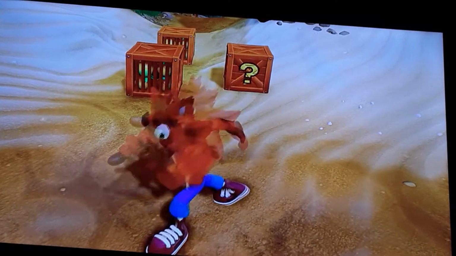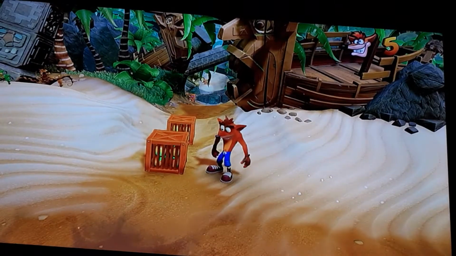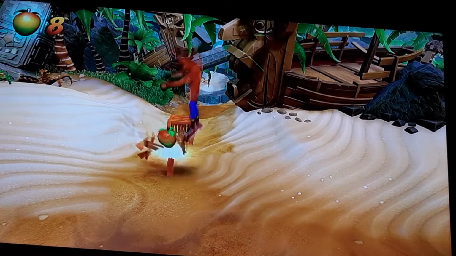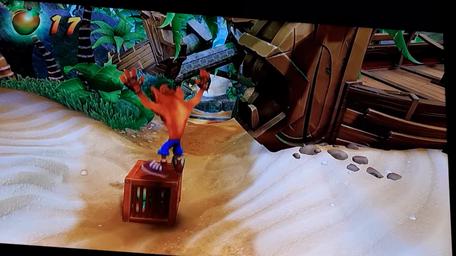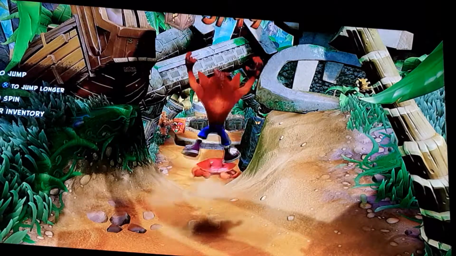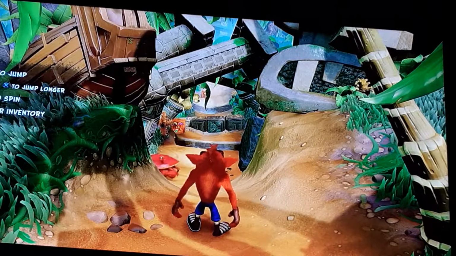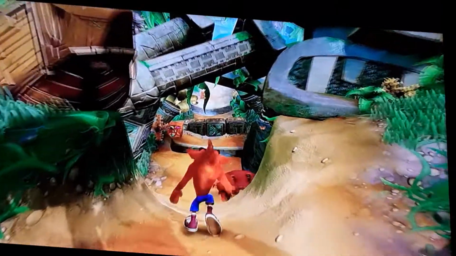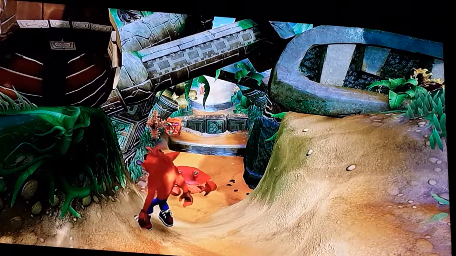So, as you can probably see, this is going to be a full walkthrough. Now, you want to make sure you get all your peaches and get all your boxes. Now, that's your inventory. And you press square to spin. Well, triangle's inventory. Square is to spin. X is to jump. And options is to pause, if you're a new player.